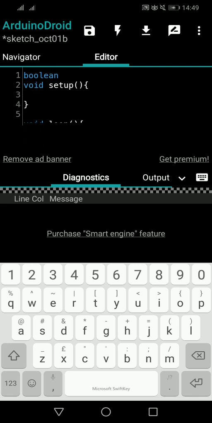Maybe a switch is on, a switch can be on or off, right? An input can be on or off. An input can be, let's say, true or false. There may be an input or there may not be an input, right? So we may have two opposite, let's say, poles in some cases. In such cases we can use the Boolean data type.